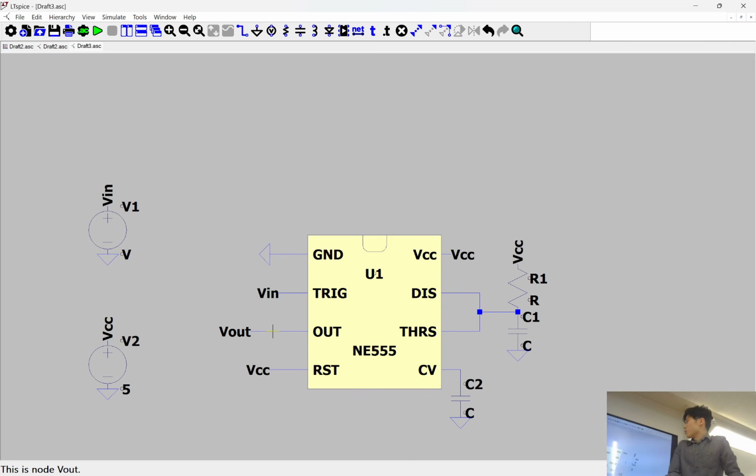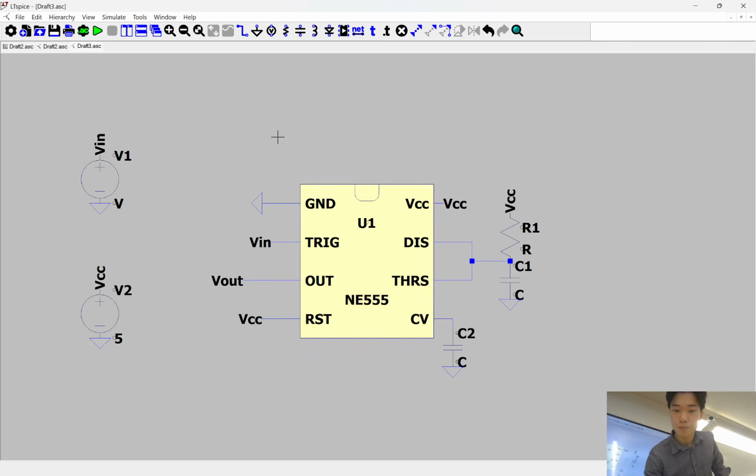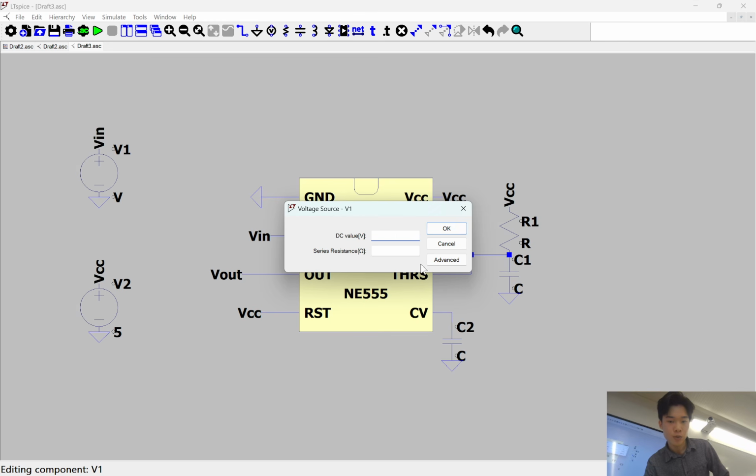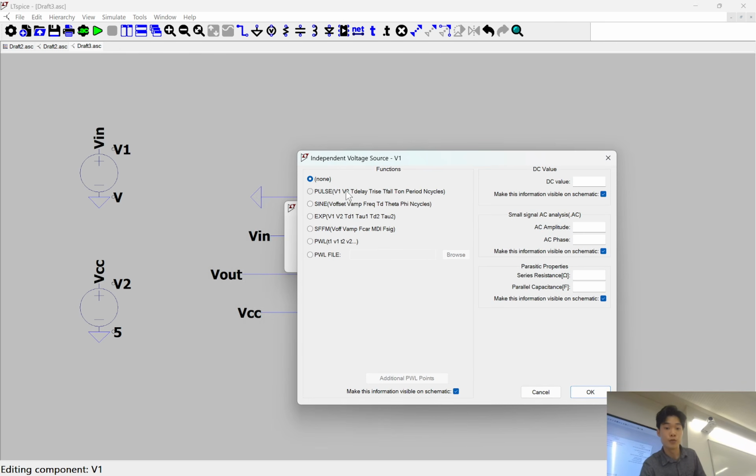I won't explain too much about this chip, but in summary, with this particular pin trig, if I recall correctly, if we have an active low input to trigger, that essentially starts a timing cycle for this chip. So what I'm going to do for the in is create a very small low active pulse. So it's going to start as high, it's going to very briefly go to low and return back to high.